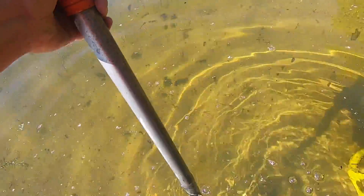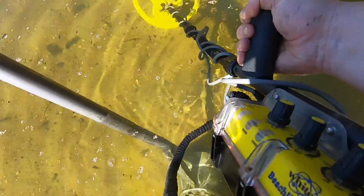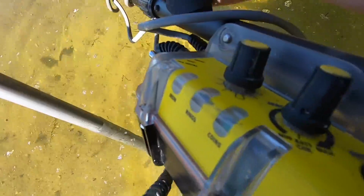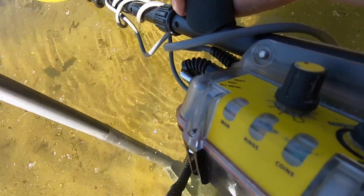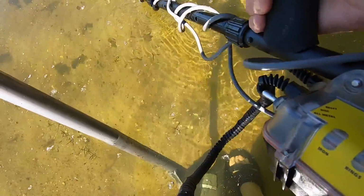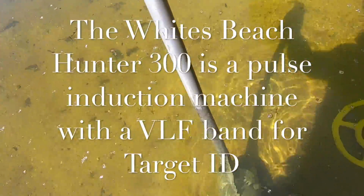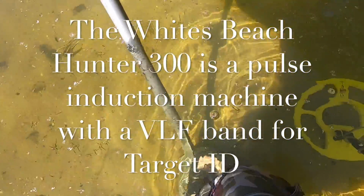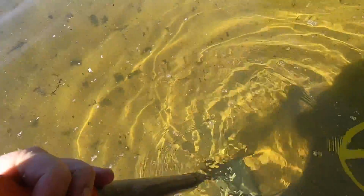Another one. This one sounds a little bit deeper. So basically the pulse induction, I've got a box right over here. It's got rings, iron, and coins. Yellow is for rings. Coins is green. Of course, the pull tabs and nickels all fall within that range. And you go by ear on this. It's very different than a very low frequency or multi-frequency machine.